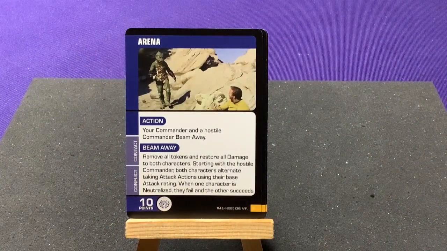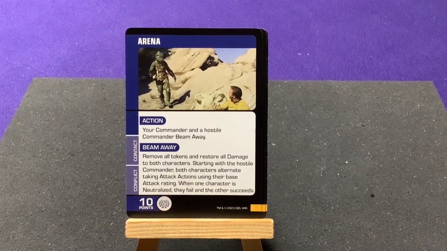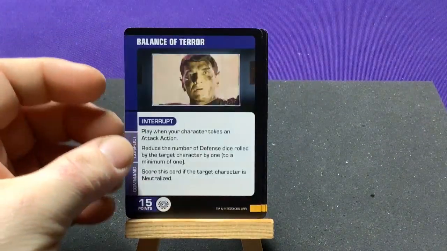The Arena with the Gorn, I believe. Your commander and a hostile commander beam away. Remove all tokens and restore all damage to both characters. Starting with the hostile commander, both characters alternate taking attack actions using their base attack rating. When one character is neutralized, they fail and the other succeeds. That's kind of fun. It's a great way to, like, boom, I'm just going to try and take out your thing. But it's a risk, right? Because you could end up neutralizing your own character.